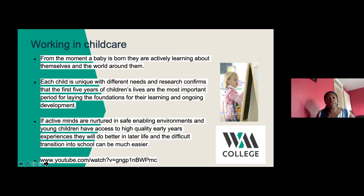And then the progression from there is onto our level 2 course, which is the early years practitioner, which is either run over 3 terms, or we have a fast track, which is run over 2 terms, which will start in January. But with the level 2 course, you will need to be in placement or working with children, because you will be observed within the classroom environment as part of the qualification. Unfortunately, you won't pass the course without it, so you need to do the knowledge and the skills.